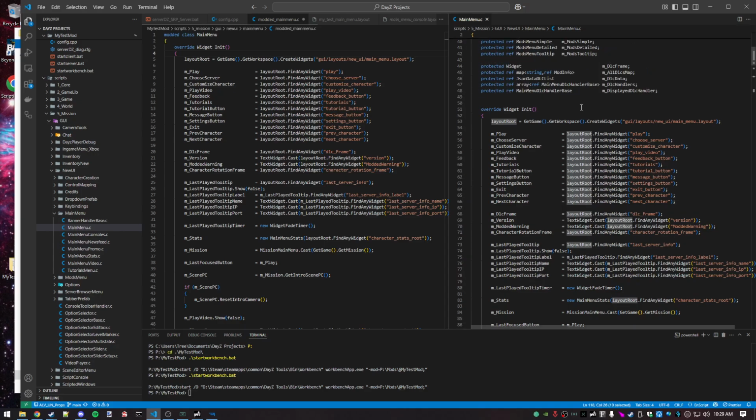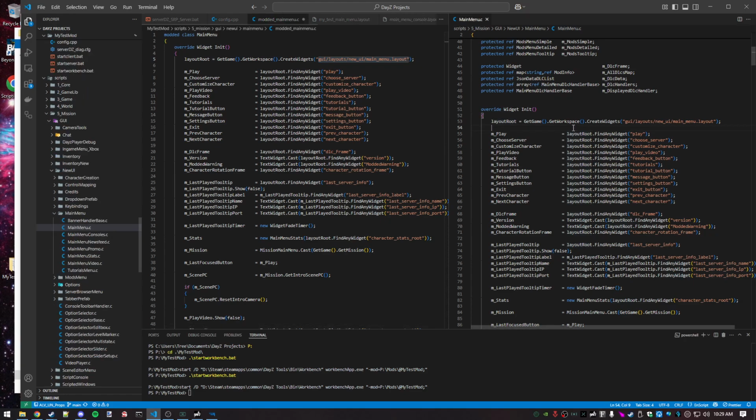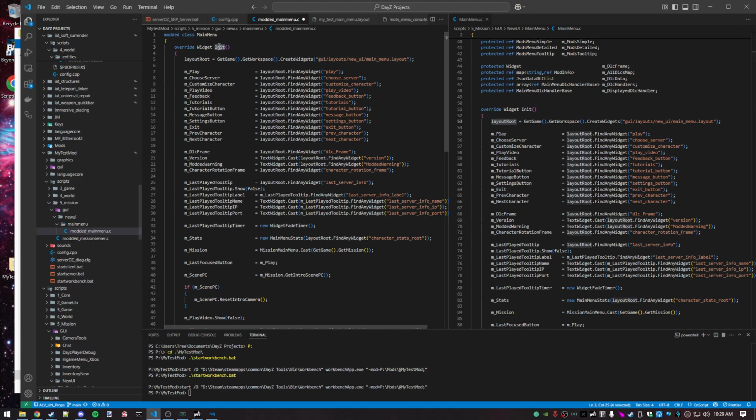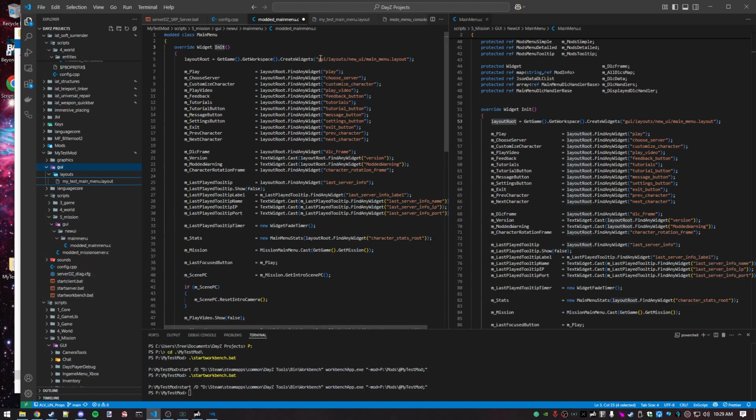This is a common pitfall for new modders, because they'll do their layout and change the path here and think, I know it's working because I built it in Workbench and I saw it, but it's not getting sent to the root layout, and so it's just getting thrown out there like an orphan. So for UI work, you need to make sure that the init function actually returns the root widget that you've created. In my case, I'm just going to right click, copy the relative path, nice and easy.